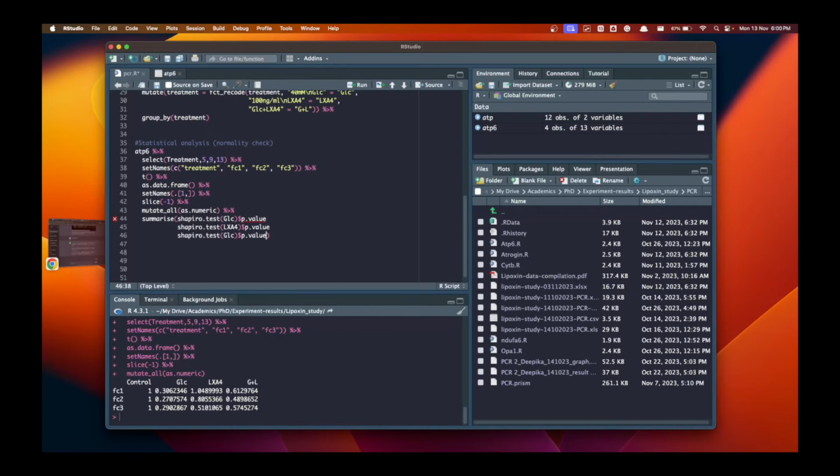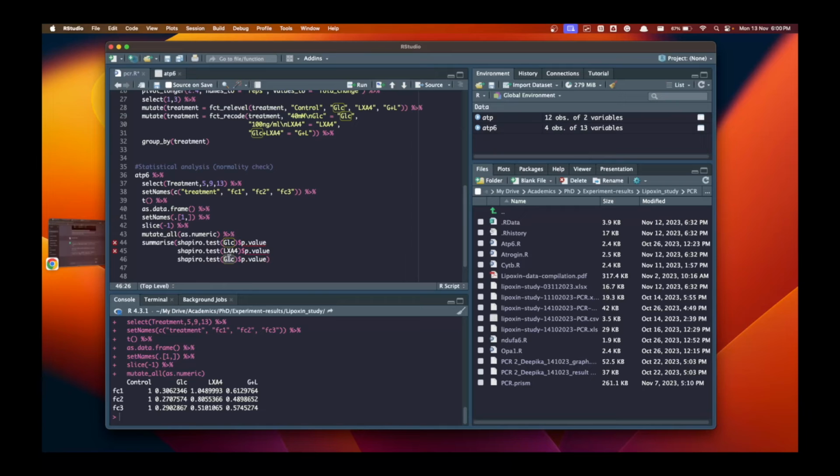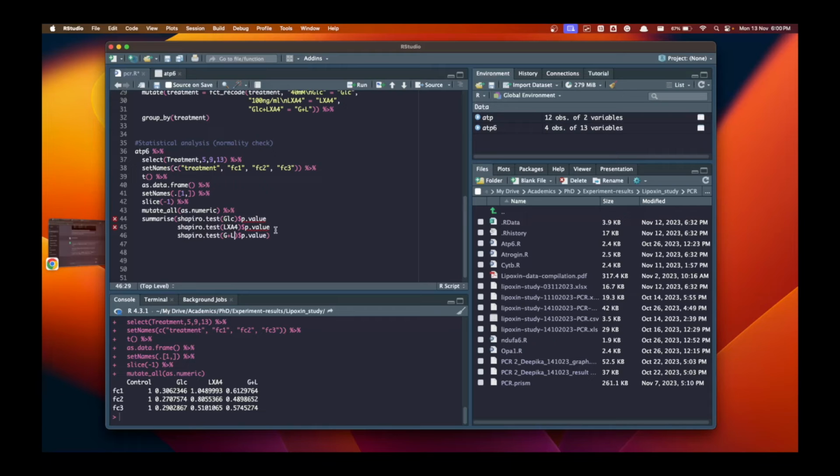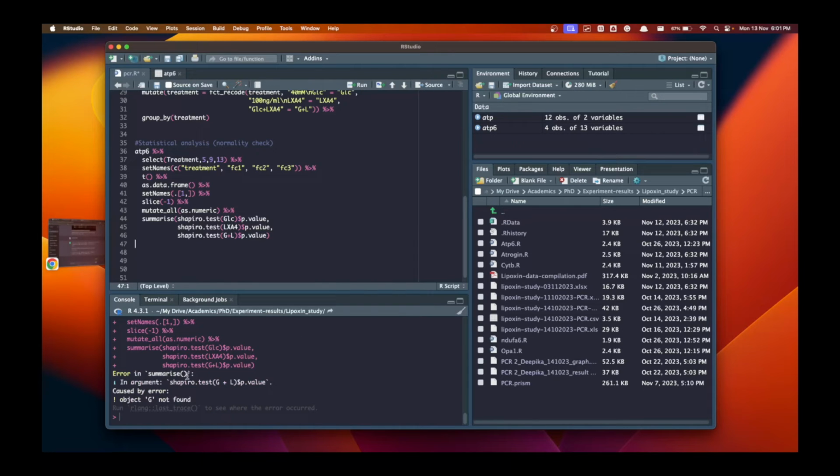And again, I'm going to copy this and change this to G plus L. Now, if we hit Command Enter, summary, expected symbol. All right, I need to give commas after each of them. Comma, comma. All right, now if I do it, again, it's throwing me an error.